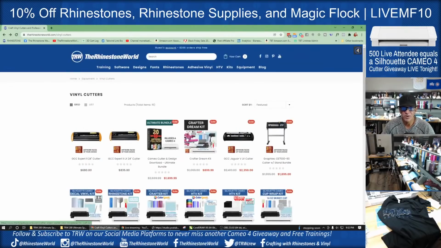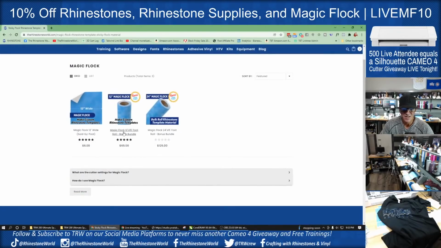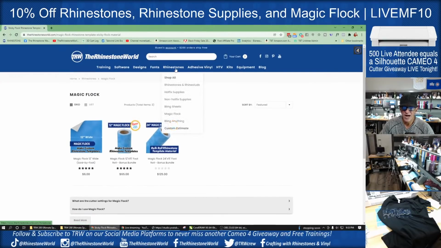All right, so I went over all the kits. Let me show you the supplies that we use tonight. When you go to Rhinestones, Magic Flock, there's the Magic Flock template material. 10% off with the coupon code, you'll save $6.50. For the rhinestones, you're going to use Hotfix rhinestones.